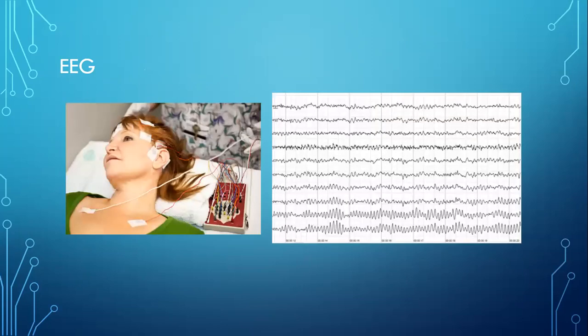Okay, and then this is just a picture of what it looks like. This is the patient here on the left. And those little white squares are pieces of gauze with some paste underneath them that are affixing small round metal electrodes to very specific spots on the scalp. There are usually a couple of electrodes also recording heart rate, and sometimes other places too, depending on what we're looking for. And that picture on the right is a basic example of what an EEG tracing looks like when we look at it.